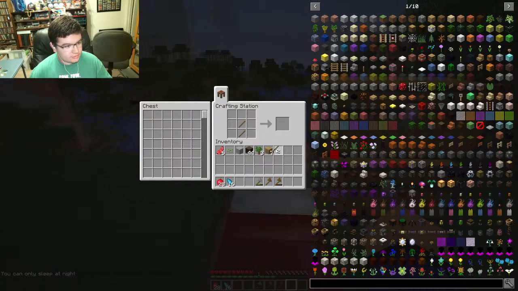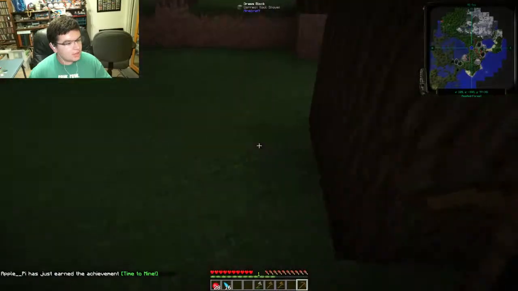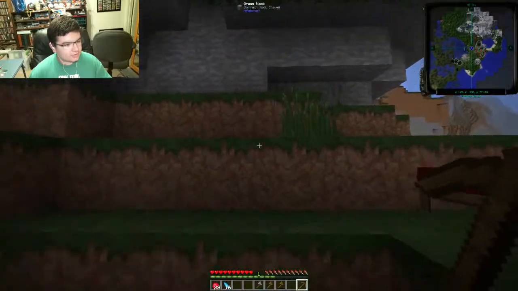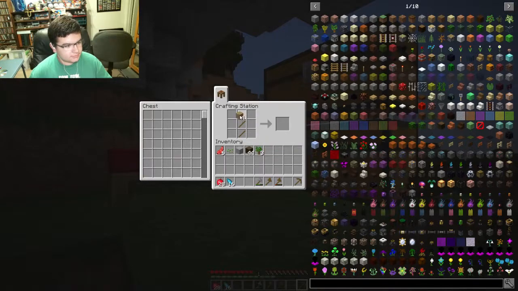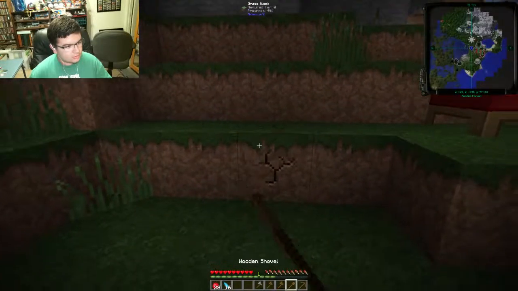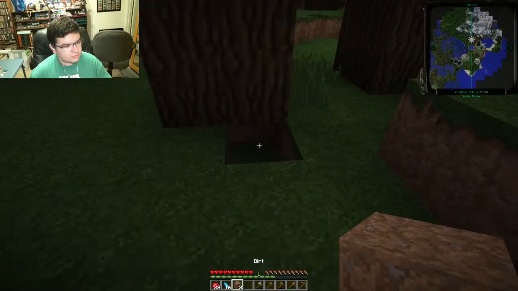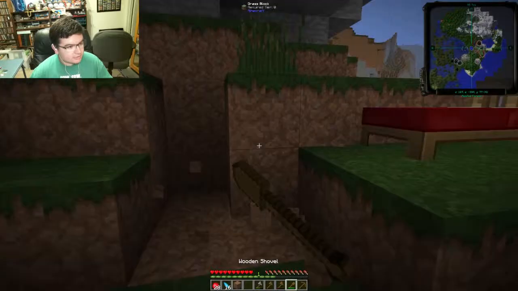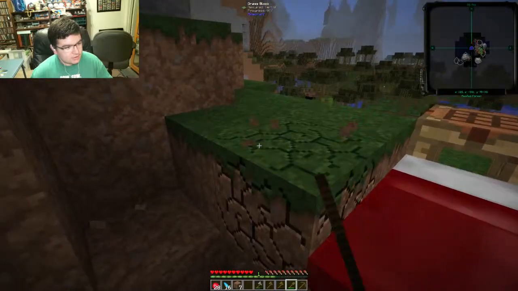So I think that we should make us a pickaxe. Time to mine, man. Time to mine. And I think let's just gather. Yeah, I have enough to make a shovel. Let's just make ourselves a shovel. And then let's just replace that from down there on the bottom of that tree. Because, nah. I don't like it. Me no likey.